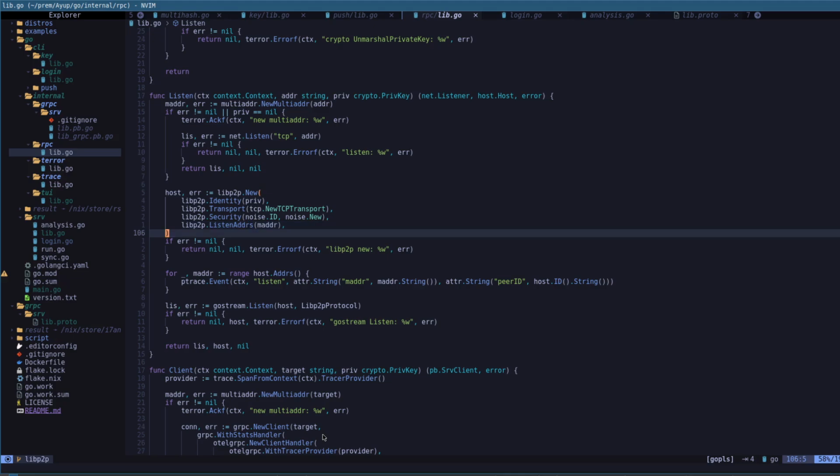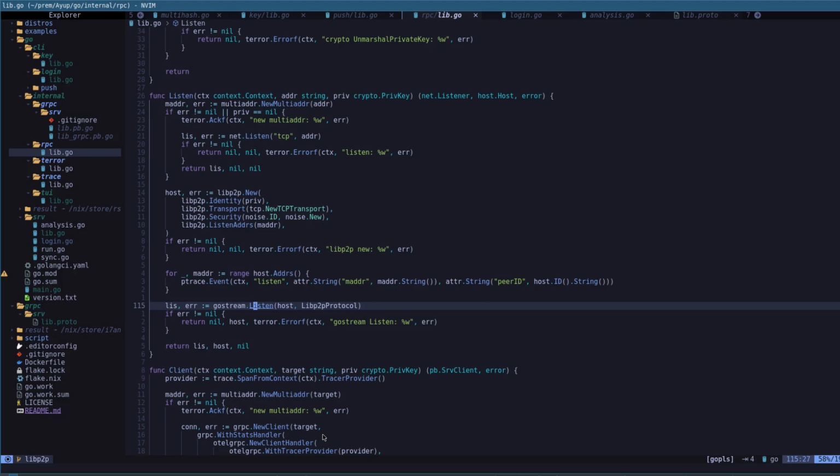That differs a bit, because when you get down here to where we actually call listen from GoStream, this is really just a wrapper to make libp2p compatible with the standard Go networking stuff.